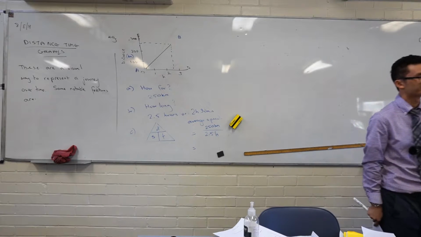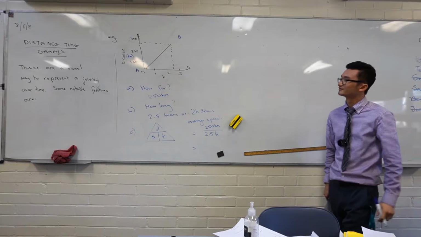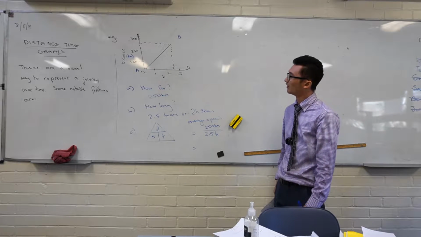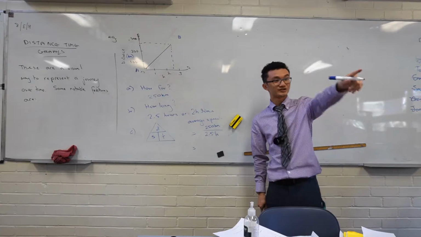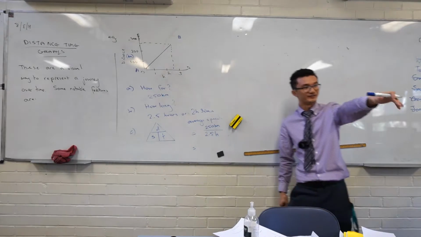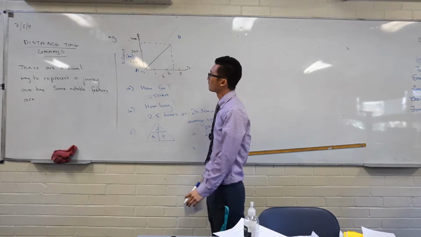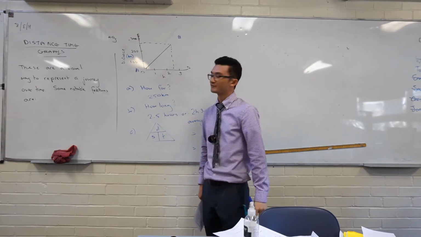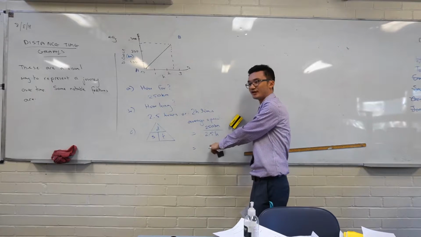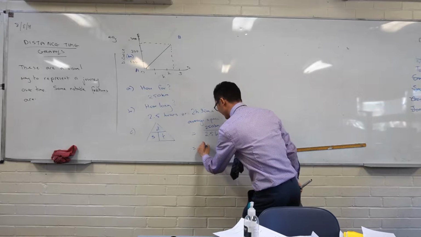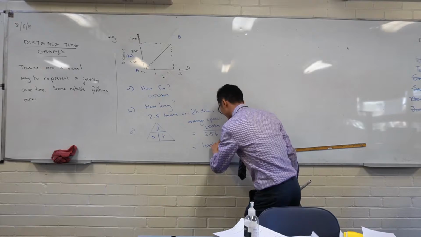Memory, can't you just look at the graph and say it was 100 kilometers? That's something you could look at as well. So let's just verify that idea. What did you say again, Memory? 100 kilometers. And how did you get that? Because at 1 hour, it's at 100. Okay. So if you look at this grid, is this 100 by the way, Blake? Yeah. It is 100 kilometers per hour.